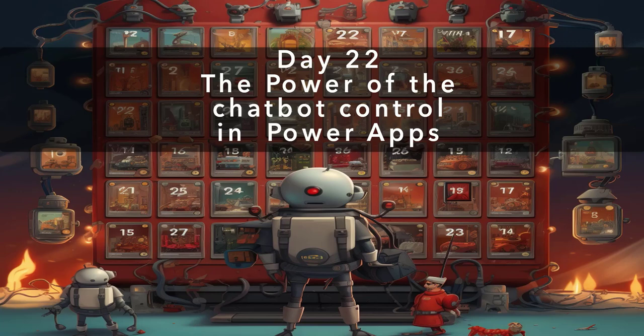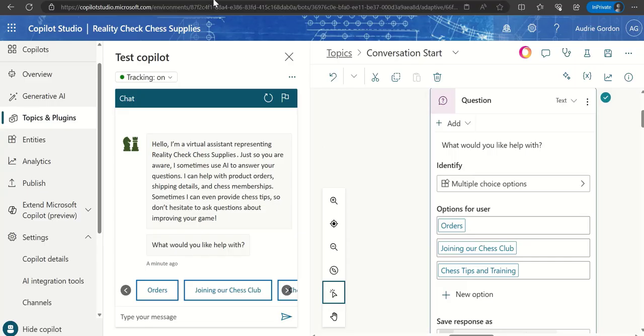So basically, this is not new, right? So that's why I say I'm going to remind you. But it is beneficial when you think about all the Copilots that you saw earlier in the series for Power Apps. So I'm going to bounce over to Power Apps here real quick. Let's just go to Power Apps.